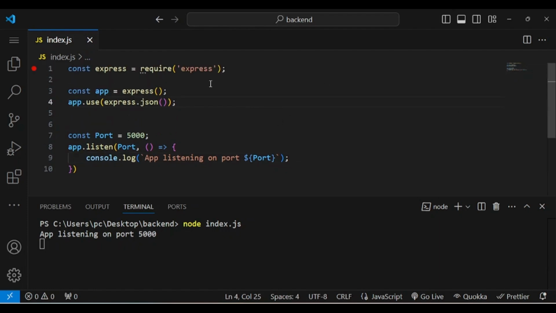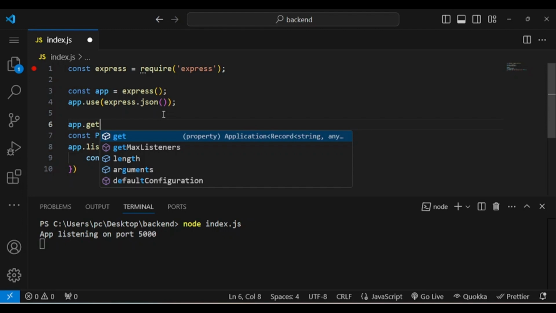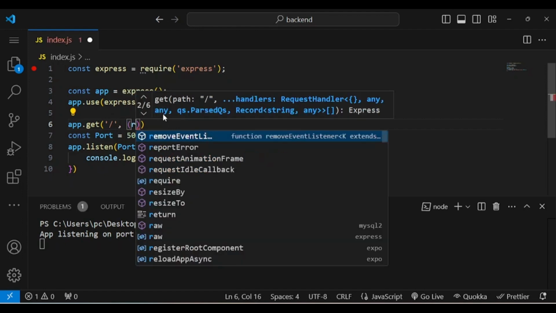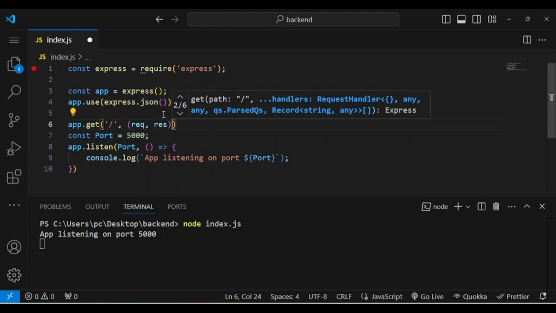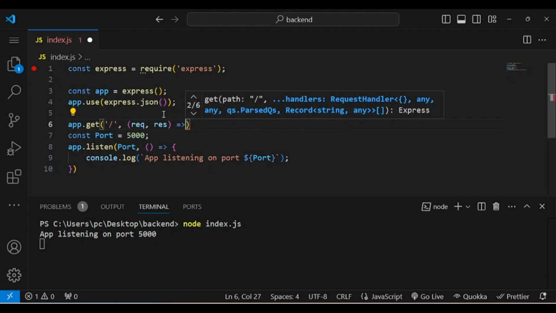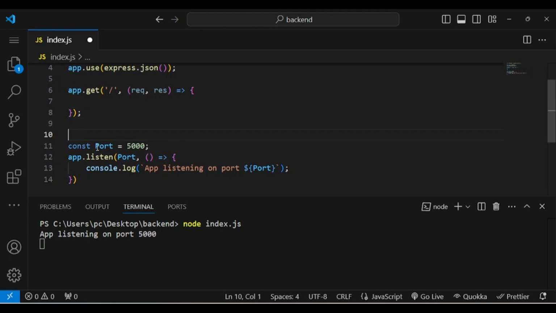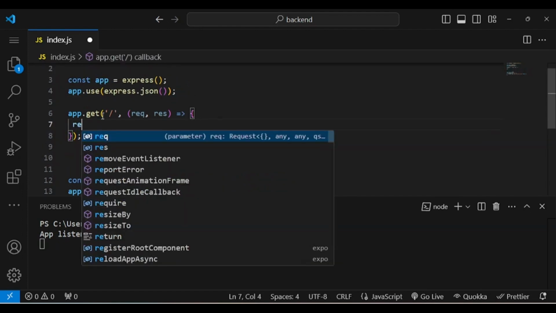And good. For now, what we are going to do is the first route, which is the get route. As you know, in an application, it's either we are getting something, or sending something, or deleting something, or editing something. So the get route is for getting something from the backend. Let's say we are getting nothing for now, but let's say app.get in the home directory, and we pass in another callback function which has the parameters of request and response. Then I can ask it to do something. What I want it to do is to send me some basic message, nothing much.